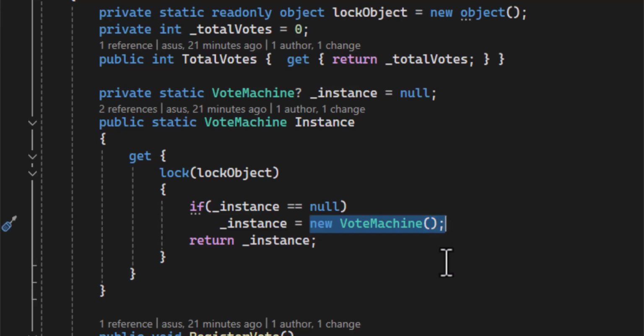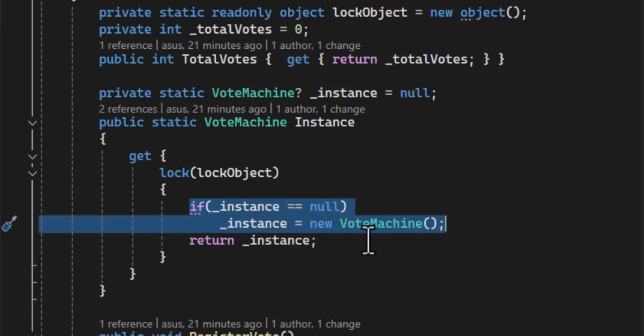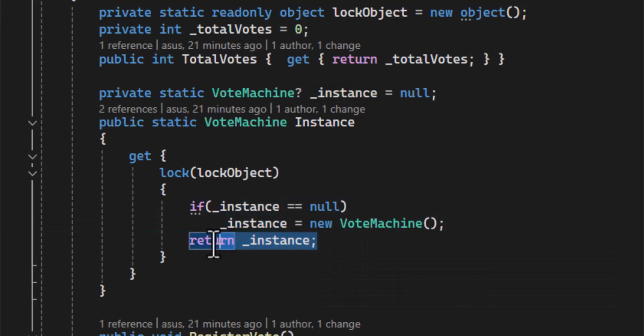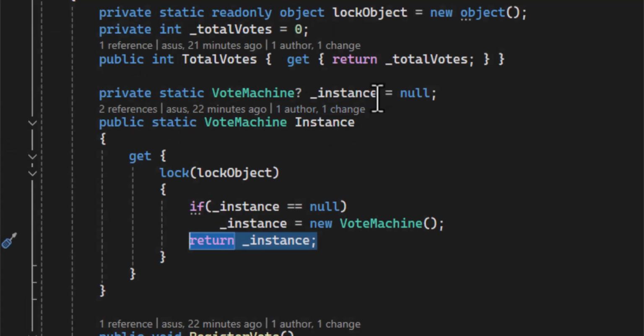And then for the second person, as we have an instance, we don't make a new one, and we use the existing instance and just pass it to this variable and use the RegisterVote method from this instance variable.